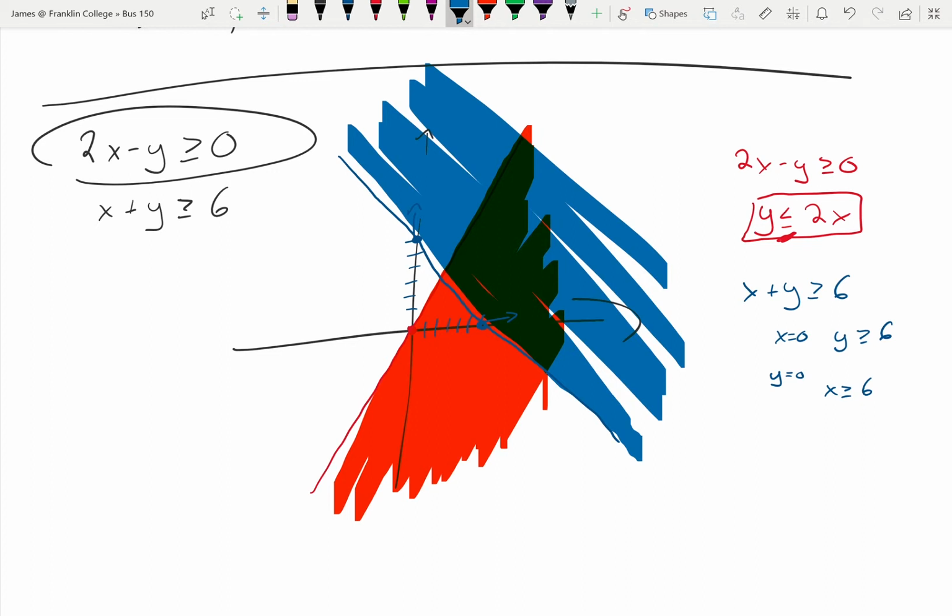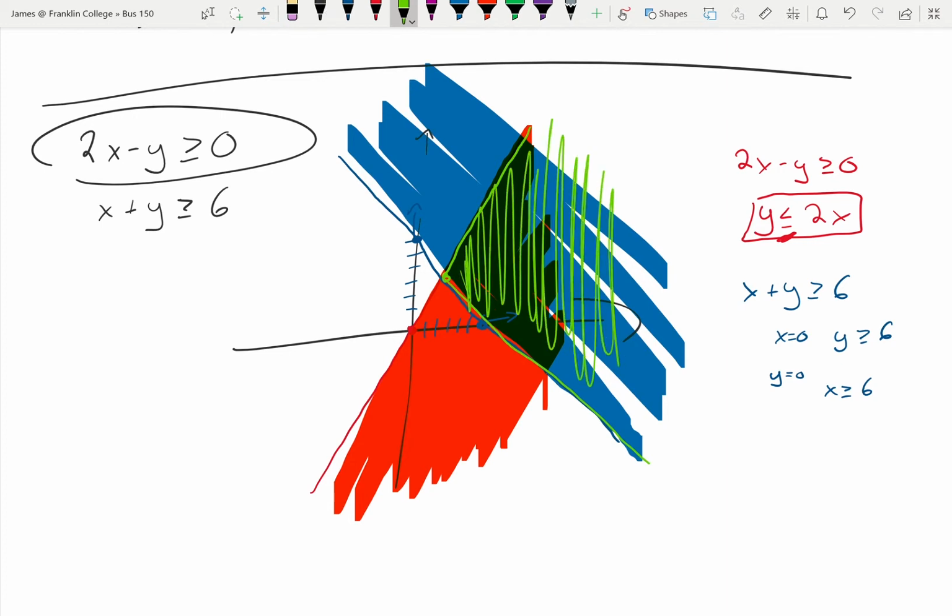Alright, so now that we have graphed both linear inequalities, we can then look where these two linear inequalities intersect. What are the areas where it is doubly shaded? And we can see that we got this growing triangle shape out here. That is our solution set to the system of linear inequalities.